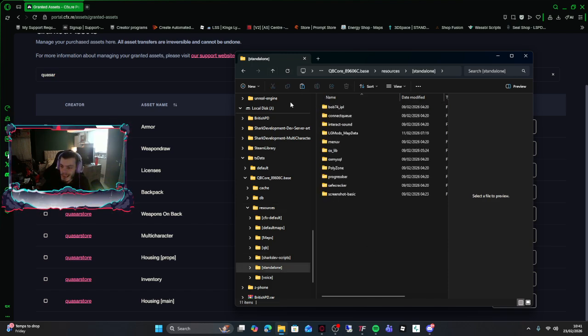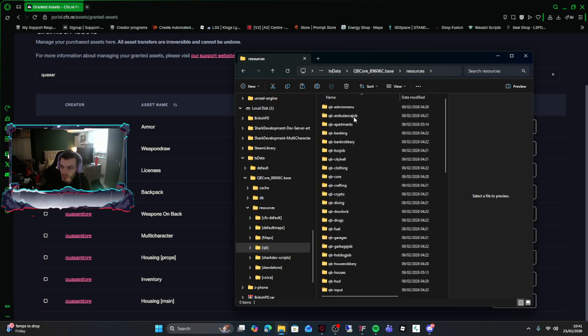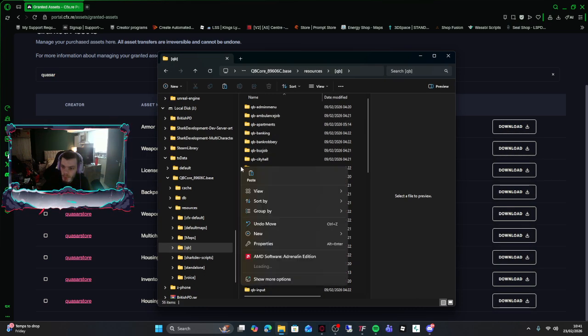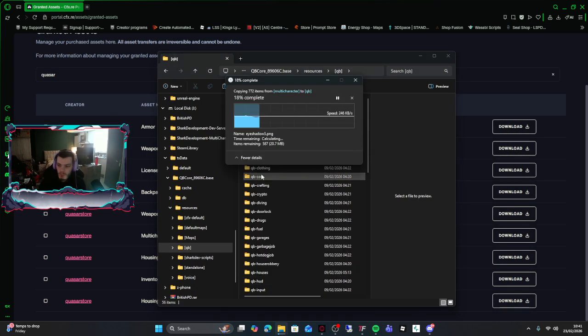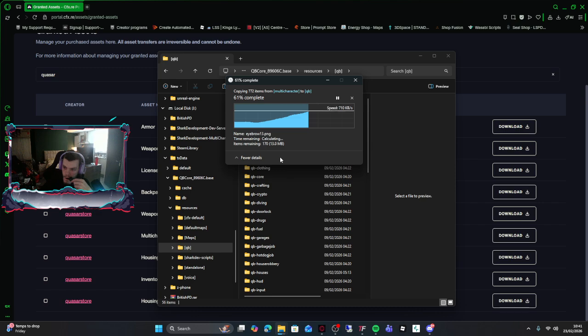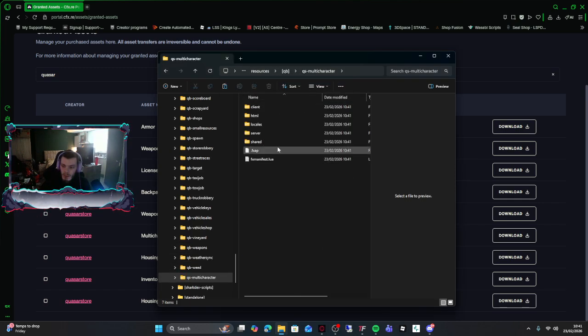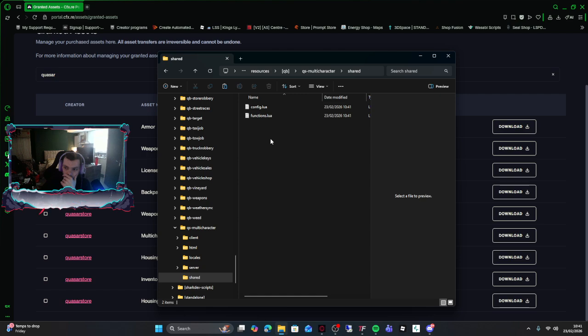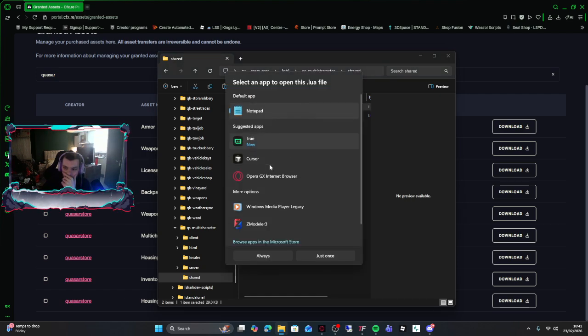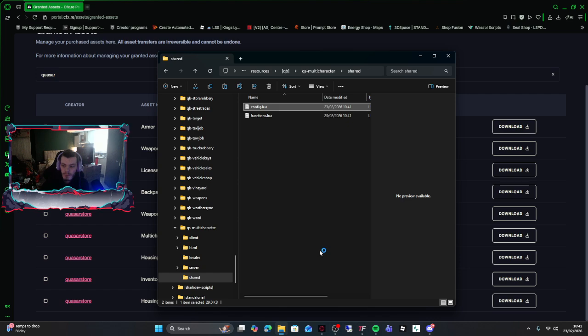and go to standalones. No, not standalones. If we go to the QB core folder, let's paste it in here. Now let's go to here, just make sure there's nothing I've got to change in the config, which I don't think there is going to be, but we may as well check just in case.